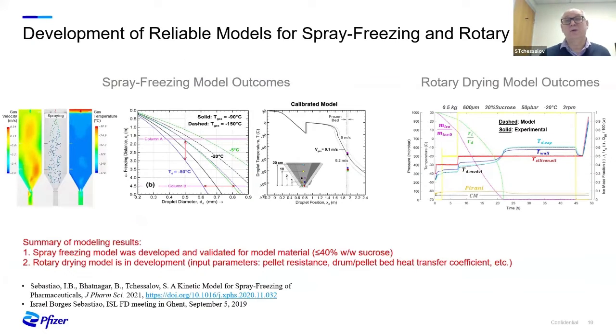All right, so you also need to understand your process very well, and you can do numerous experimentations. At that time, we had already purchased lab scale equipment from Meridian. You can do a lot of experimentation to understand your design space, or, in parallel or as a replacement, do some modeling. So first we did some CFD modeling of the column, and you can see some results of this.